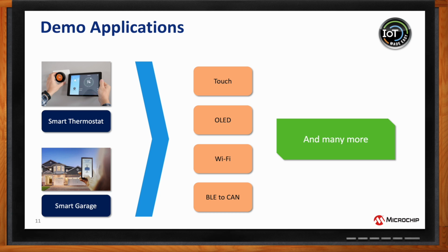Another full application that we have developed is Smart Garage. So it has a phone interface and a motor control built into this one. So if that's something that you're looking to build, that's a good starting point. But if you're just looking for some individual interfaces or peripherals, we have built a lot of those as well. So we have application examples for PIC32CX-BZ2 working with a touch panel, working with an OLED display, or working with Wi-Fi. So there's a lot of these demo examples that we have provided.